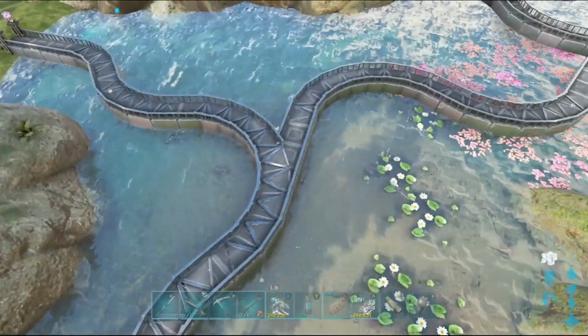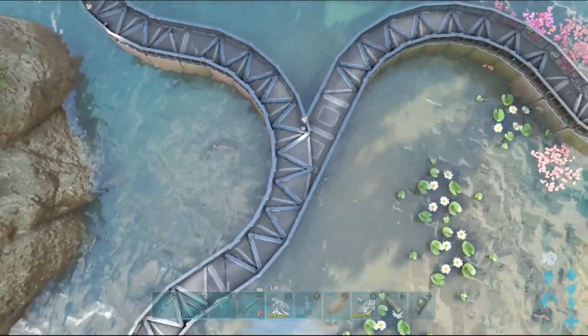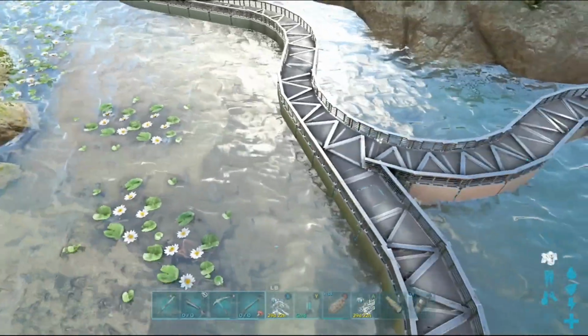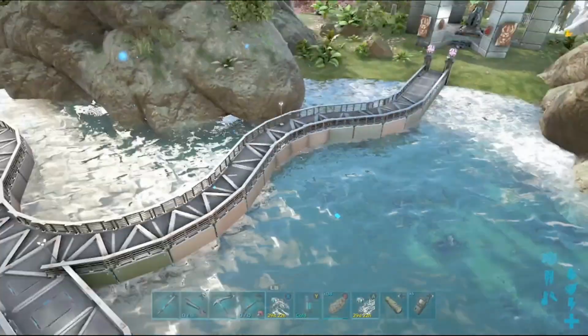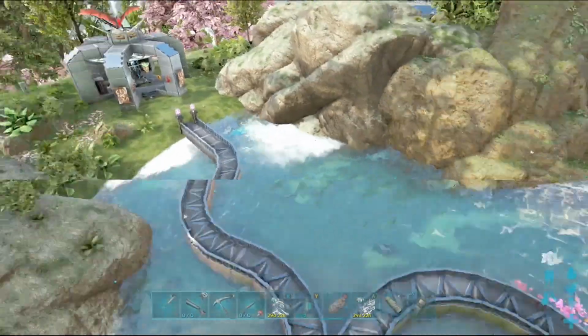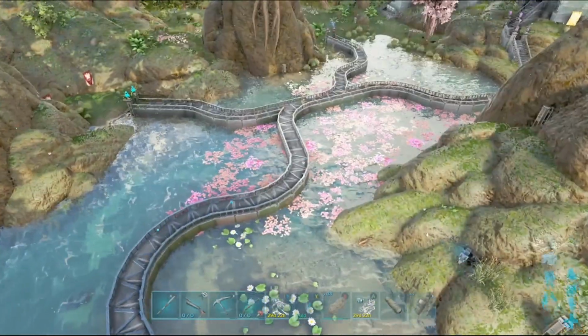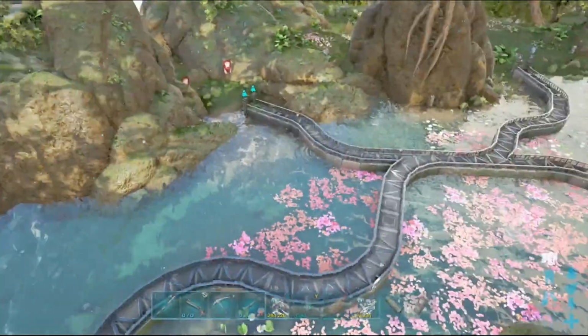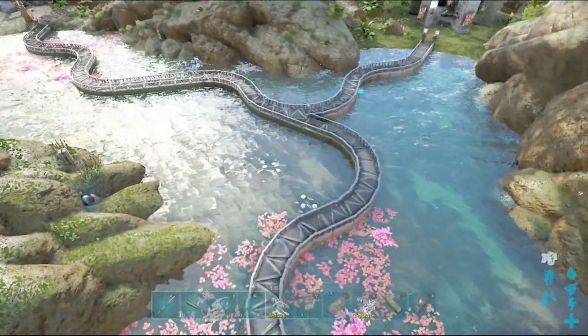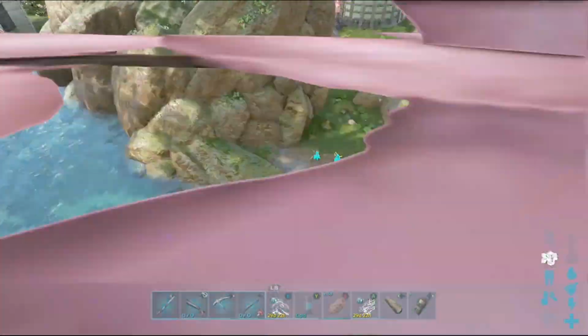And I've also then used that second snap point for the lower section of it to fork it off into two. So you can snake it around and then fork it off into two different bridges, which you can see I've done along here as well. So you just get these really cool wavy bridges. They look amazing. They are a pain in the ass to run around.